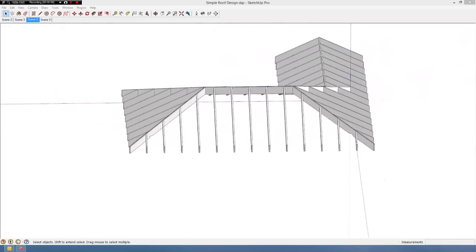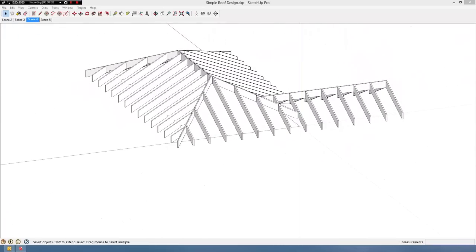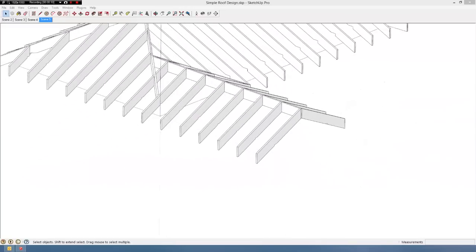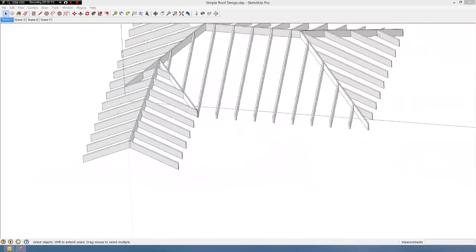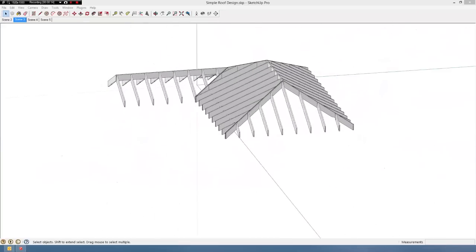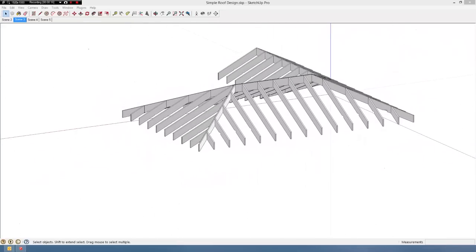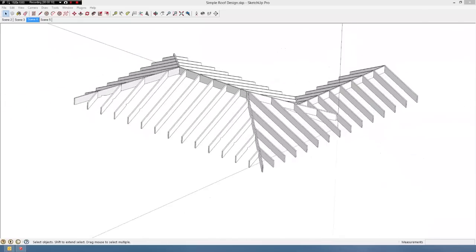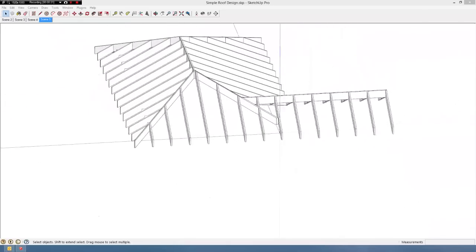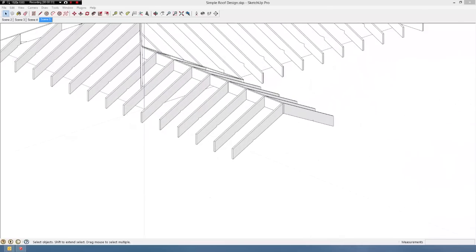In this video, I'll show you how to quickly design a simple roof system using Sketchup. This is the second of 3 tutorials. The first is Primer for Roof Design in SketchUp, which prepares you for this tutorial and the next one, Complex Roof Design in SketchUp. If you're new to SketchUp, you might want to watch the first video.